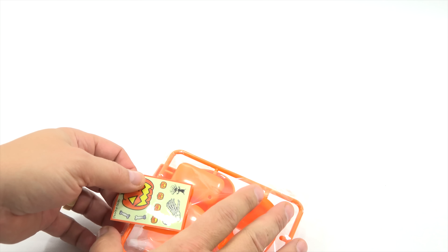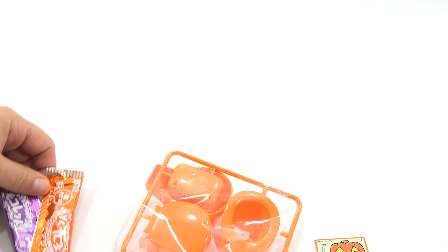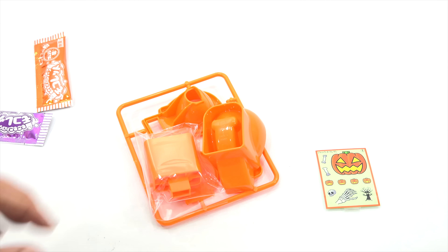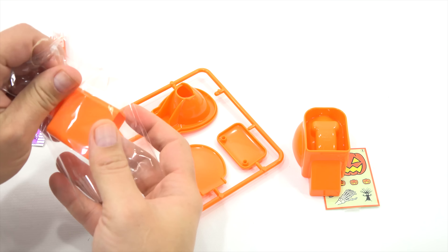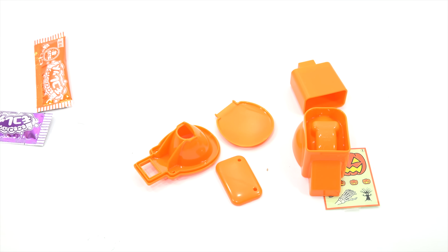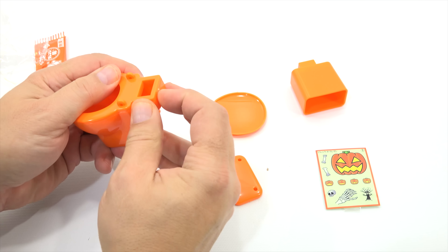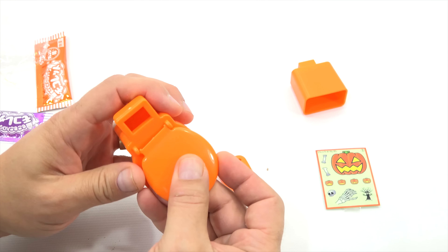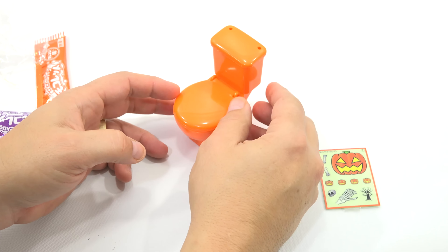We'll go by the sticker sheet. This is the pumpkin one. Here's my fizzing candy and my straw. Even though the box shows you two on the cover, you only get one on the inside. Now of course you've got to put this together first before you can do anything. I'll try to work as expeditiously as possible — snap down there, put your toilet seat on. Candy in a toilet! There is numero one.